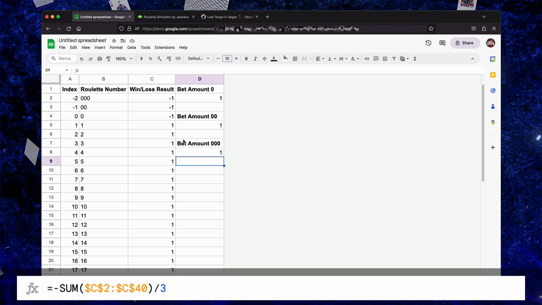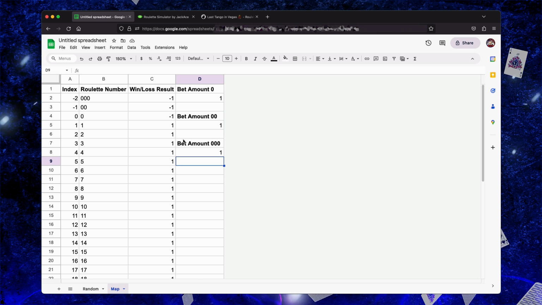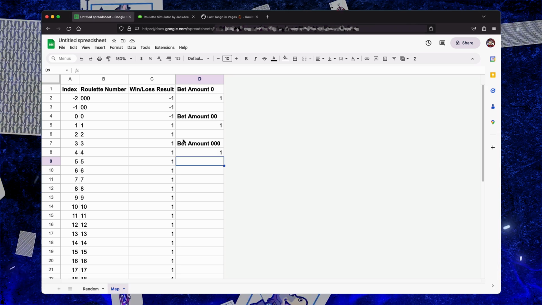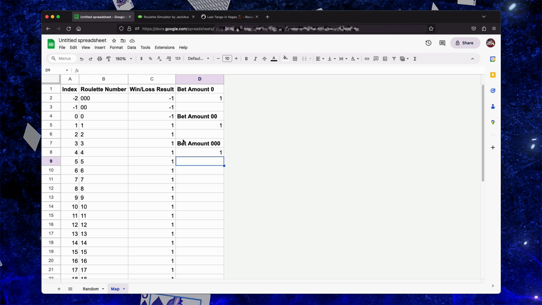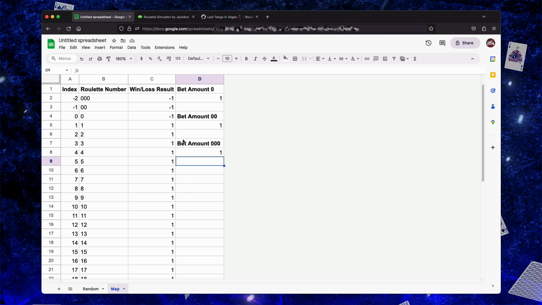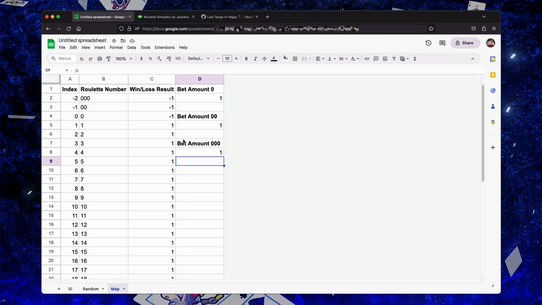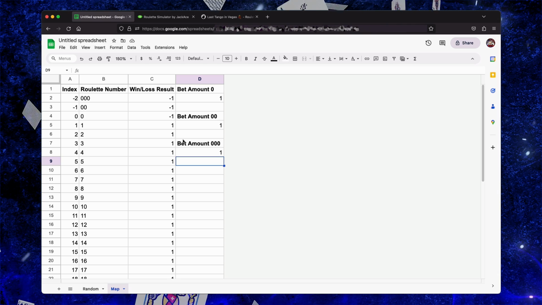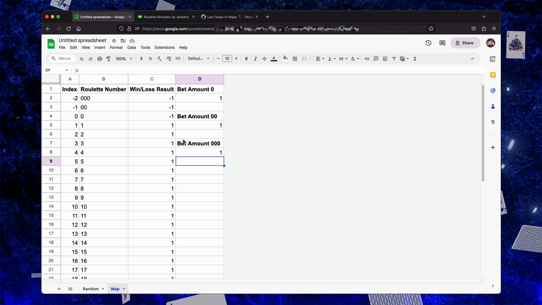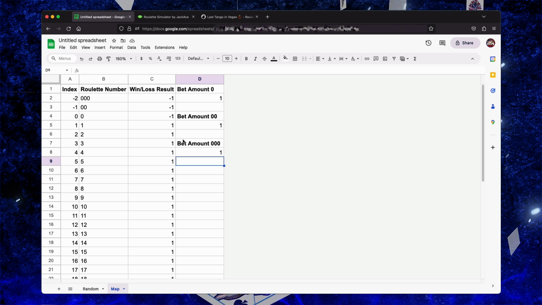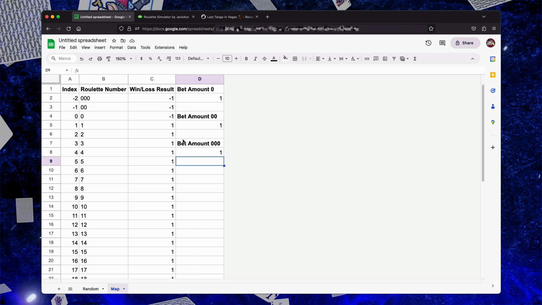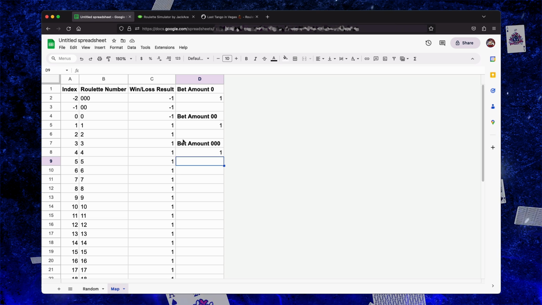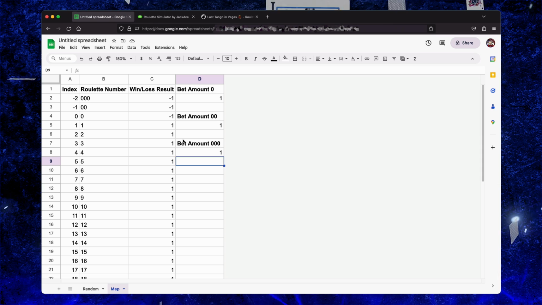So the number of zeros on a roulette wheel multiplied by your bet size is how much you should be down if you were to spin the number of slots on a roulette wheel. So if you're betting $1 on a 000 roulette wheel, if you spin 39 times, you should be down $3 on average. If you bet $1 on a 00 wheel and you spin it 38 times, you should be down $2 on average. If you bet $1 on a single zero roulette wheel and you spin it 37 times, you should be down $1 on average.